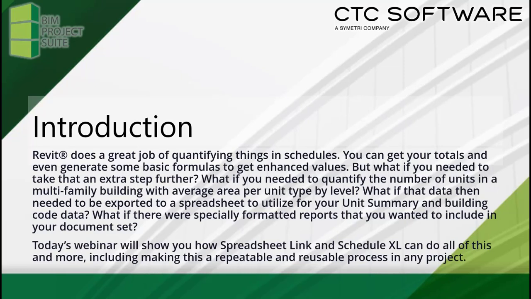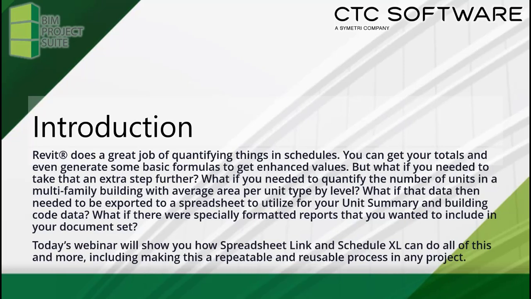So if we can take our data from Revit, get it into an Excel document, and let Excel do the math for me, we can bring it back into our Revit project and either generate a scheduled view so that it looks like a schedule that came out of Revit, or generate a drafting view. Wouldn't that be awesome? Well, if you're familiar with our tools, you know that is awesome, and it can be done. So with Spreadsheet Link and Schedule Excel, I'm going to show you how you can do that today.